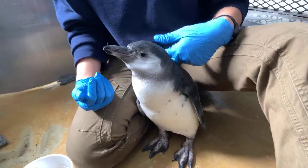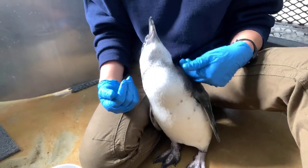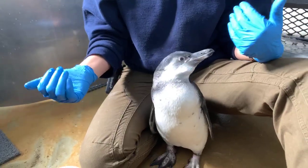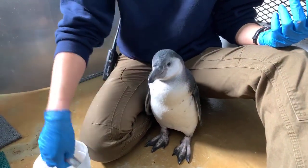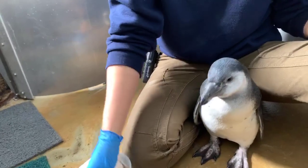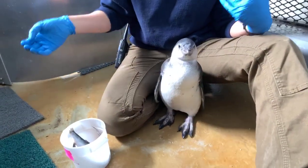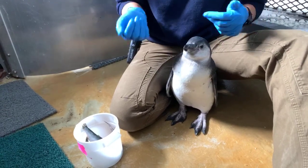So Derek is asking, how much does CT eat at this age? Derek, CT is actually a very hungry penguin at this age. She's a great eater. Per day, she eats somewhere between 600 and 700 grams per day. So we feed her about 4 times a day, and we feed her as much as she wants. Penguins are really good at regulating their food consumption, so they don't really overeat. She'll let us know when she's hungry, but we do offer at 4 different times of the day. And then if we hear her making begging noises, she'll make little noises when she's hungry, we offer her more food.